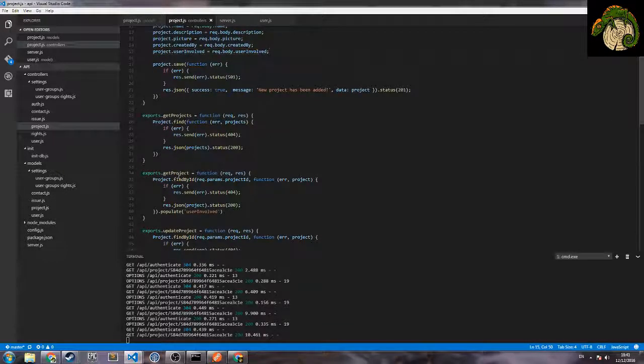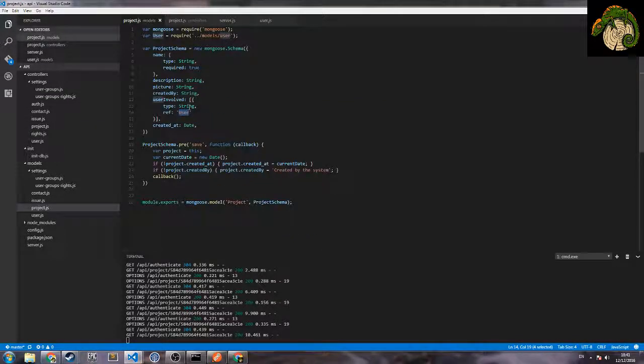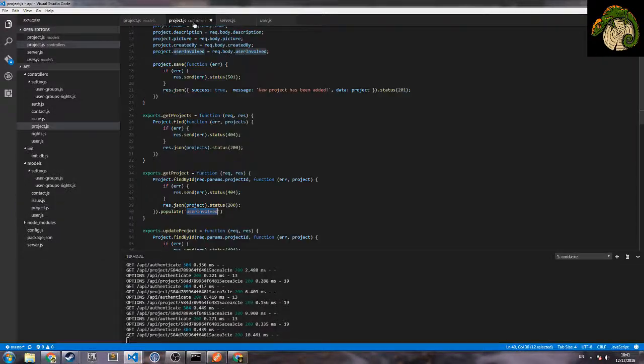To get it in more detail, here in the get project, I have this project find by ID, and you can see at the end I just need to add this dot populate with user involved, and this will tell Mongoose to go take the reference user in the user involved.